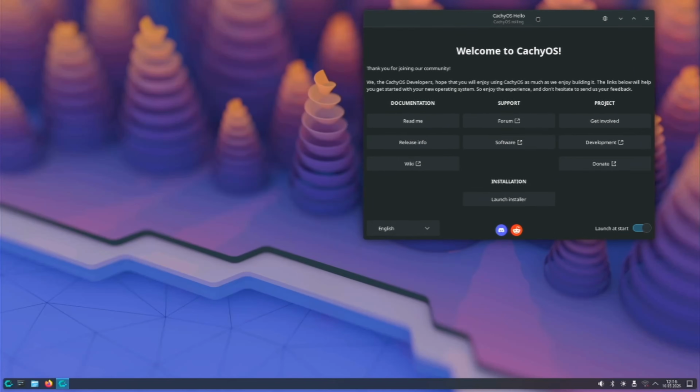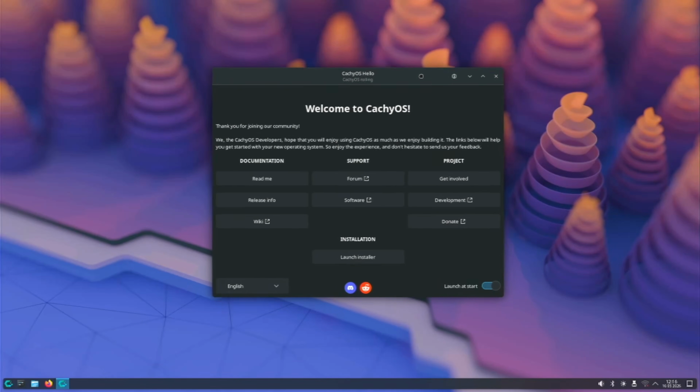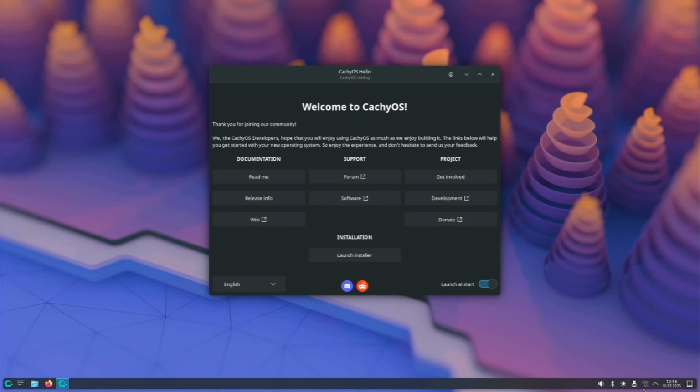You could also launch the installer here. This is the live environment. This is a great place to start if you want to check to see if your hardware is going to work with CachyOS. You could just make sure that everything opens. You can go in and check volume settings, Bluetooth settings, Wi-Fi settings. And speaking of Wi-Fi settings, I'm going to go ahead and enable my Wi-Fi now so that we have it during the installation. All right, Wi-Fi is enabled.